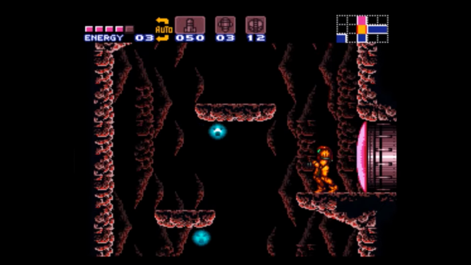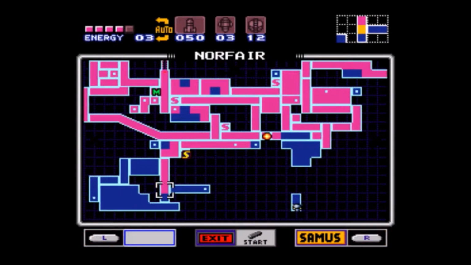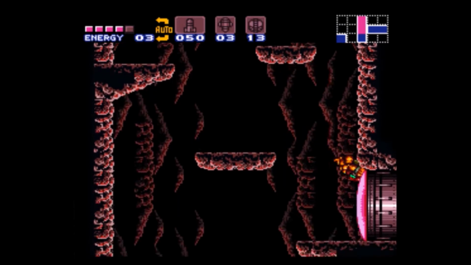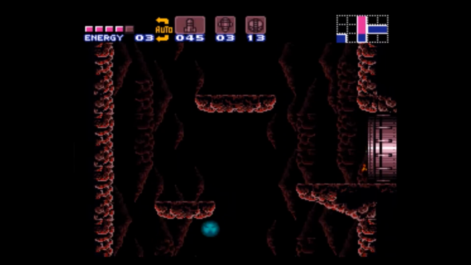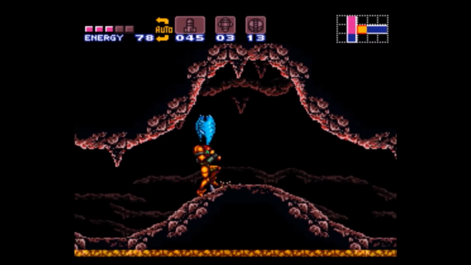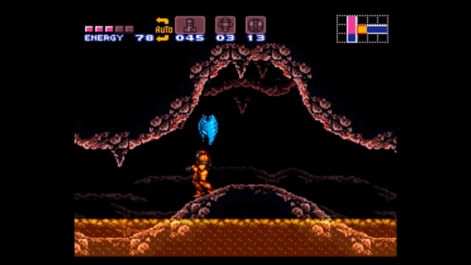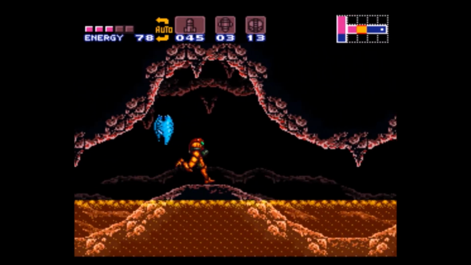And I just fell. I was not expecting that to be such a big drop. Where am I? Still in Norfair. I guess we should go right. I'll take that. Let's see what item we get. Oh, it's more acid lemonade. It's very orange. Can I kill this, please? Why won't it die?